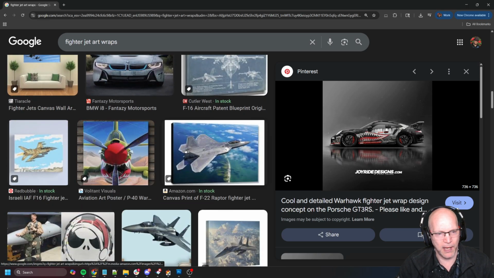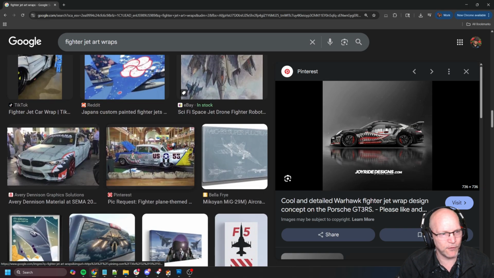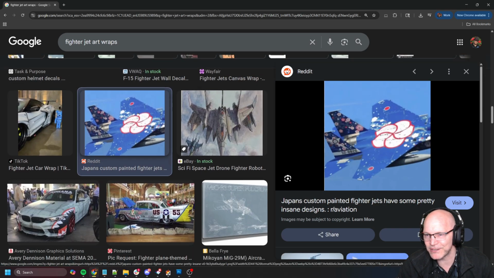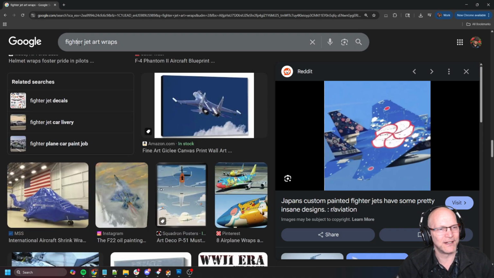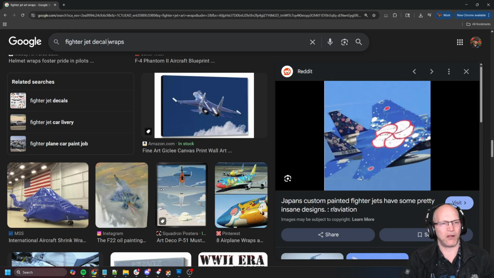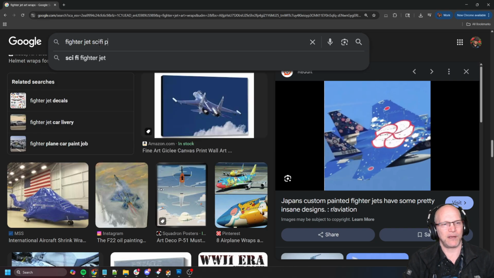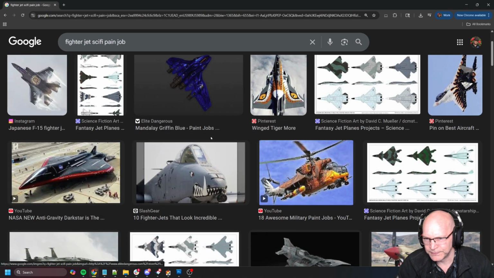So let's see if we can find a good one here. This is kind of cool too, by the way. What is this? Japanese custom painted fighter. All right, let's see here. Fighter jet decal sci-fi paint jobs. Let's take a look and see what Google is serving up.